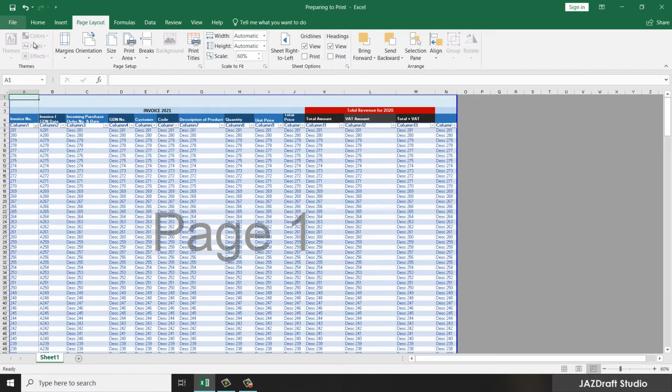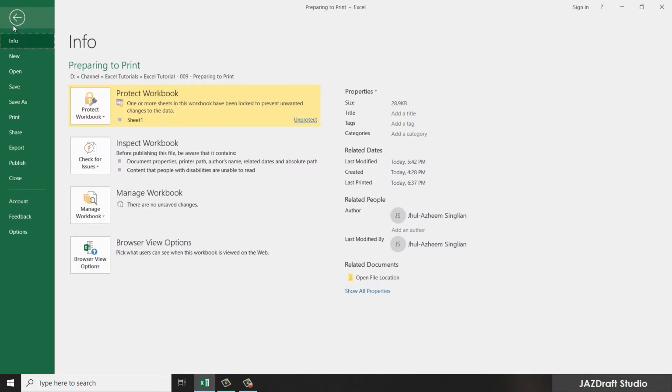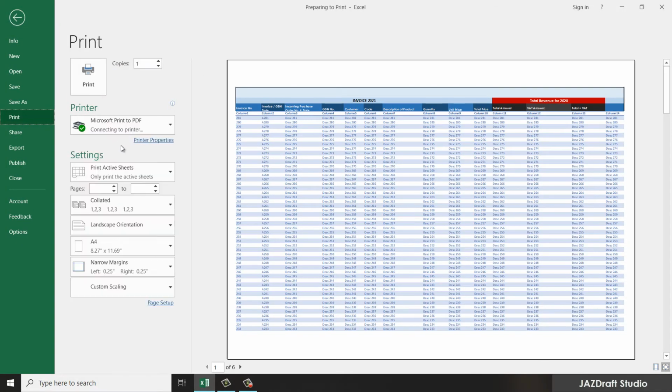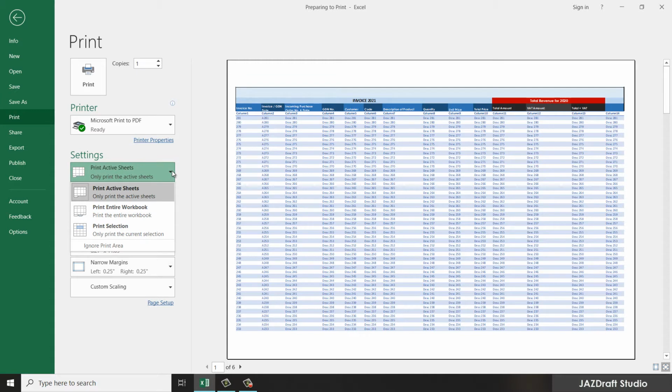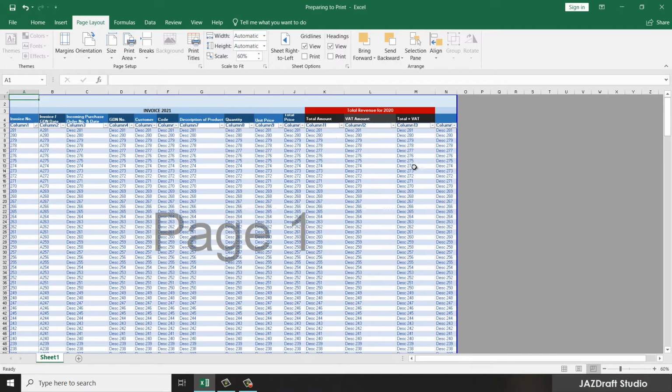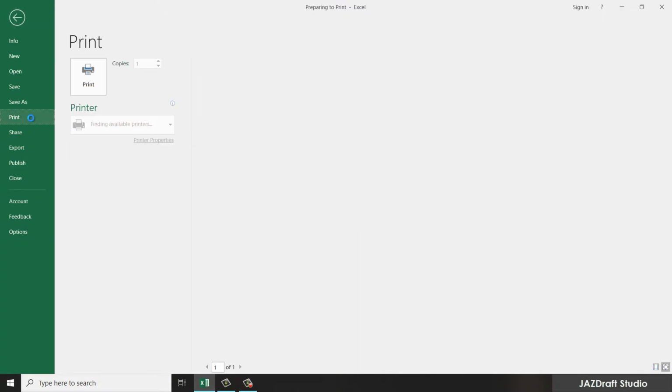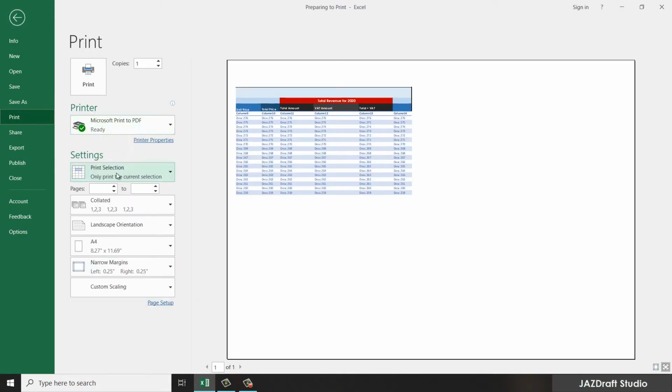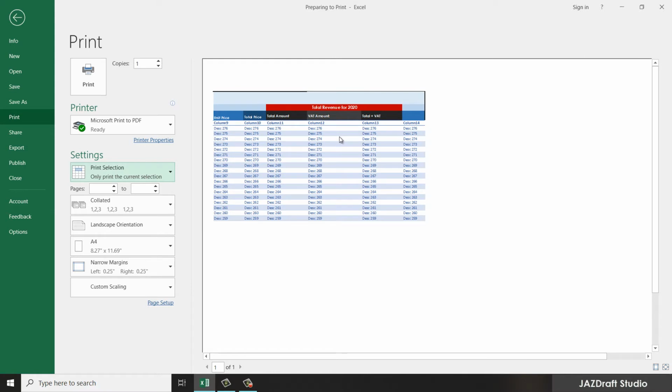What you can also do is select a portion of it to print only. Let's go to Print, and this is the active sheet. You can also choose from here, let's say Print Selection, which is the selected part only. So let's say I want to print only this portion here, so click and drag it to this cell, then File, Print. See, then I will choose Print Selection. It will print only the selected cells. That's another way to print.